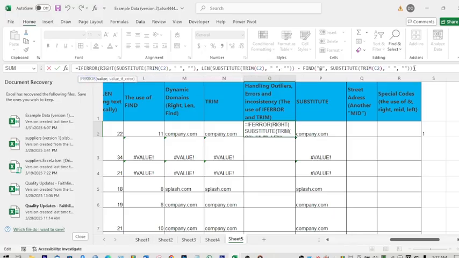Start it at the beginning. IFERROR, what should happen? If error, return invalid.